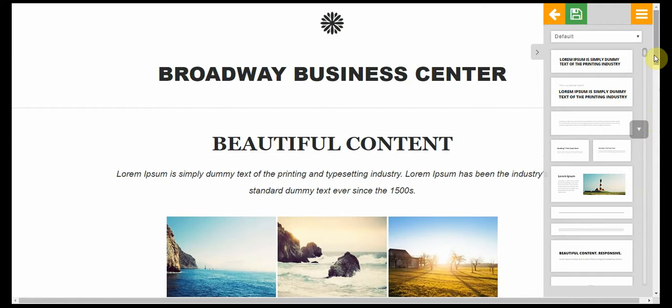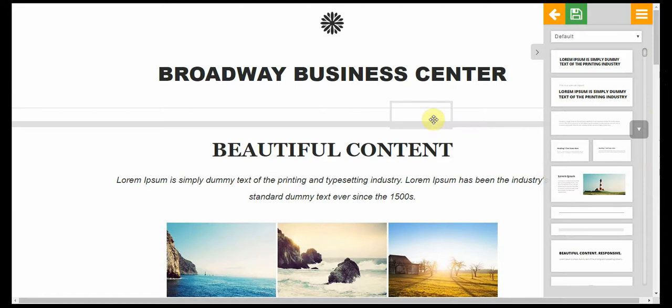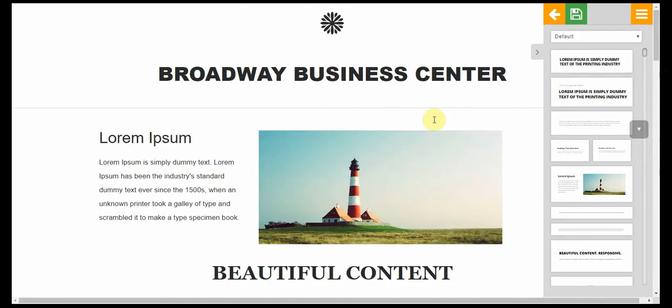As I mentioned, this page consists of pre-formatted design blocks you'll find in the design toolbar. To add a block, you just click and drag any element onto the page where you want it, and you can line it up by using this gray bar and just drop it there. Don't be concerned about the Latin here, it's just placeholder text.